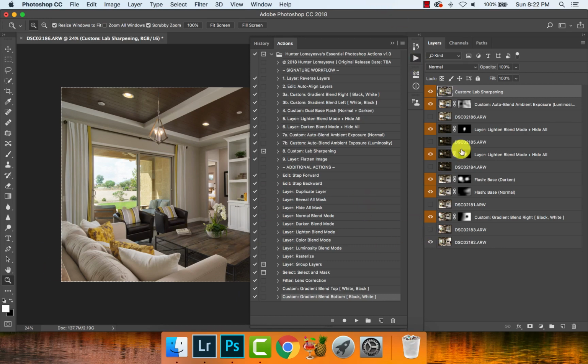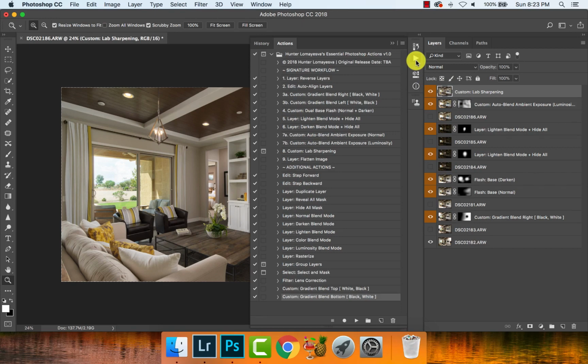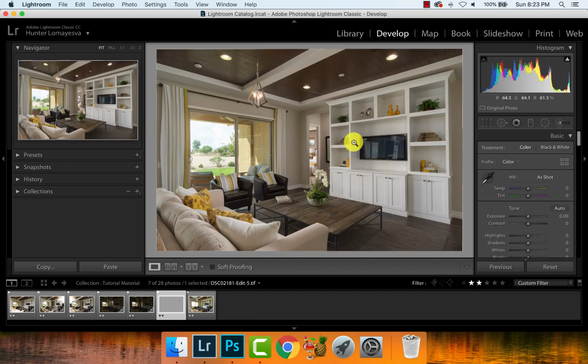That's pretty much it. So if you ever need to go back and delete your layers, you can go ahead and do that because the layers that are off, these ones right here, are our original layers, and our orange layers, as you can see by the label here, are our action layers. So I've gone ahead and tried to make it as easy as possible for you guys. So that's pretty much it. Let's go ahead and flatten the image and hit Command S to save. And that'll save it back into Lightroom and you can go ahead and do whatever you want.